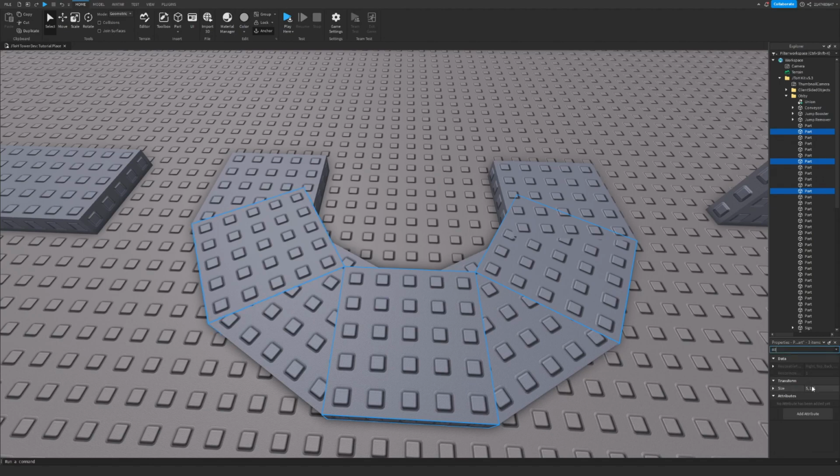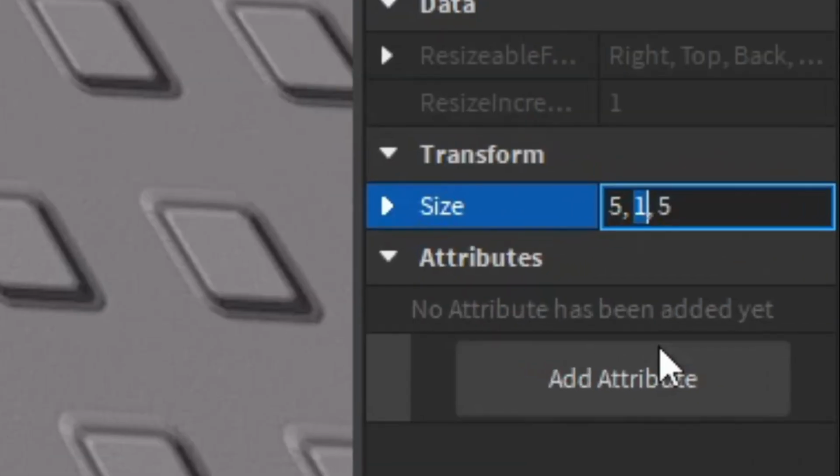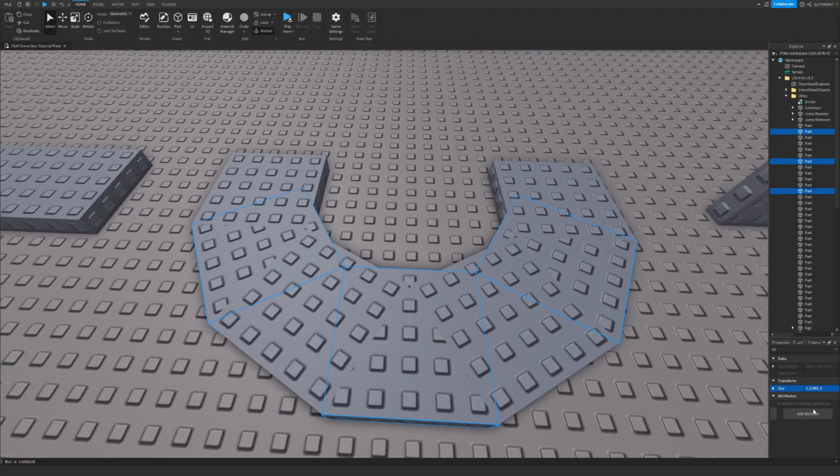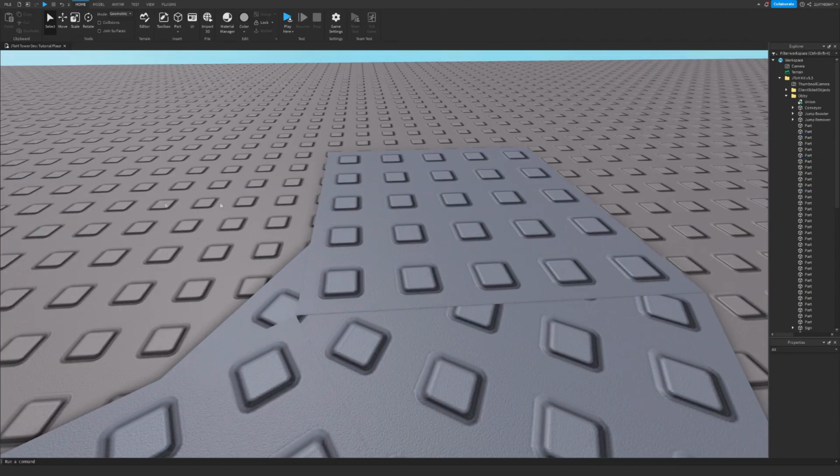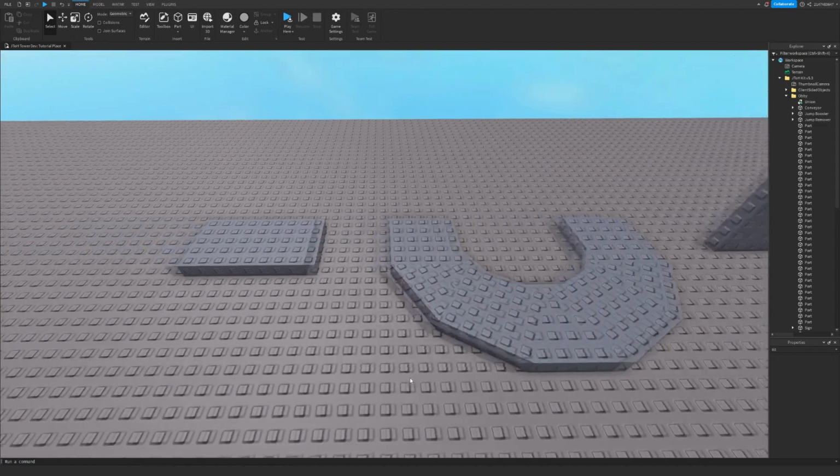What you're going to do is go to the axis that it's on that's Z-fighting. In this case, it's the y-axis, and change the size. For me, I'm changing it to 0.995. Now, these don't Z-fight. You'll see a tiny crease on these, but this doesn't matter. People don't care because they know that you're trying to fix Z-fighting.